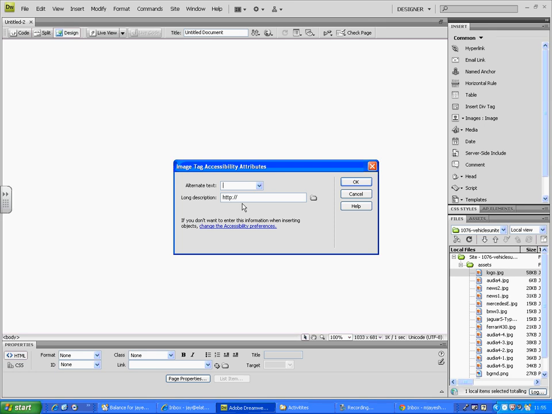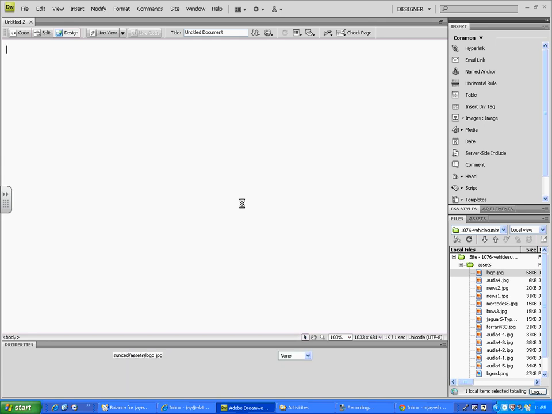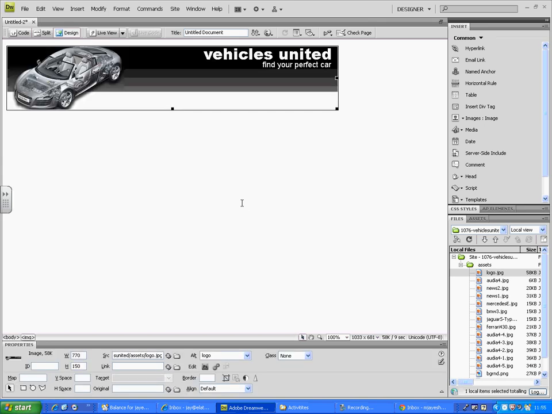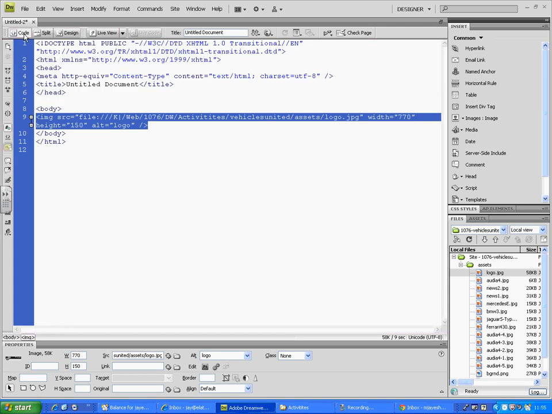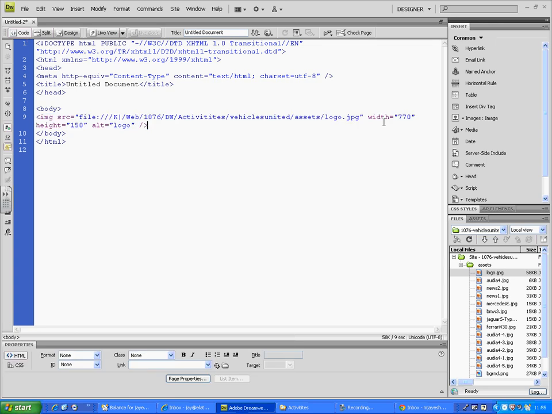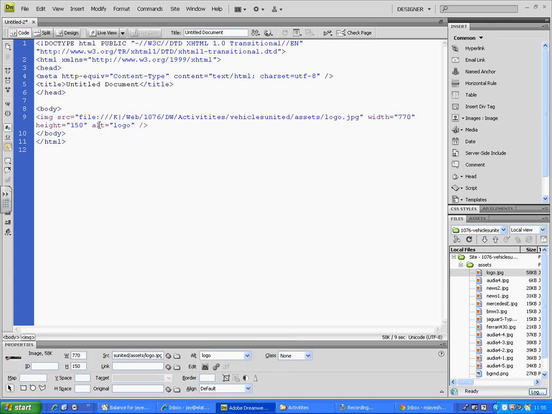So if it is a logo, I will just say logo, okay. I see the image in design view. Straightforward. If I go to the code view, image tag, width, height, alt equals whatever I fed in that little box.